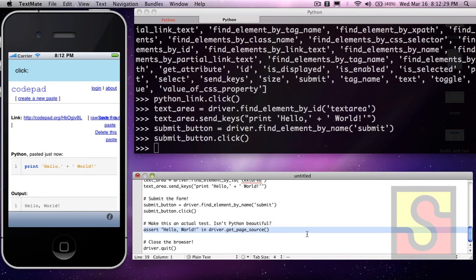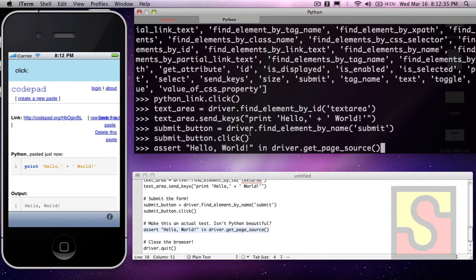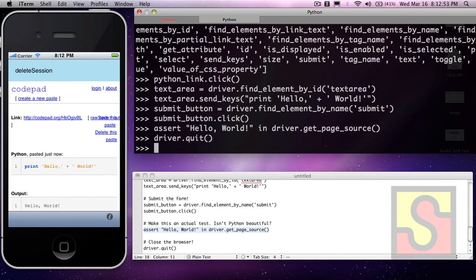I got in trouble for saying this, especially with Ruby people in the audience, but I say you don't need any stinking DSLs for testing because Python is beautiful enough by itself. I assert all you need is assert. And that's just plain old source code. No need for RSpec or Cucumber or whatever. Just good old assert gets me through the day. And then the test is over when you just do driver.quit.